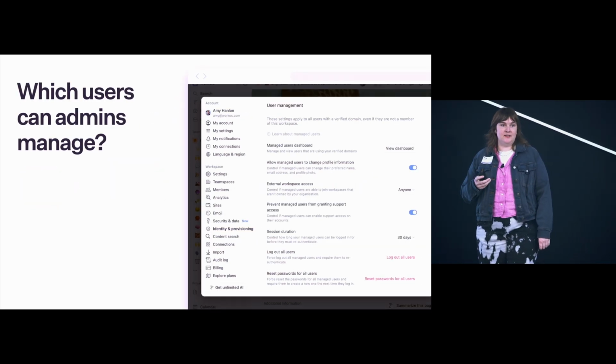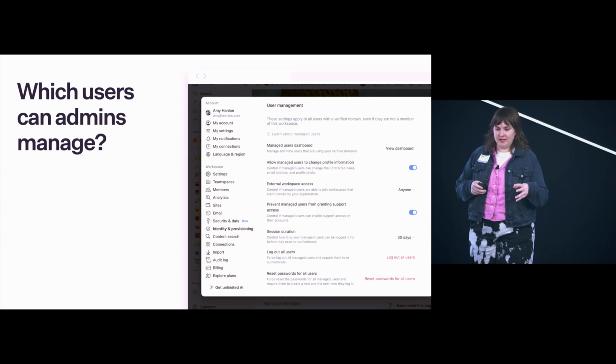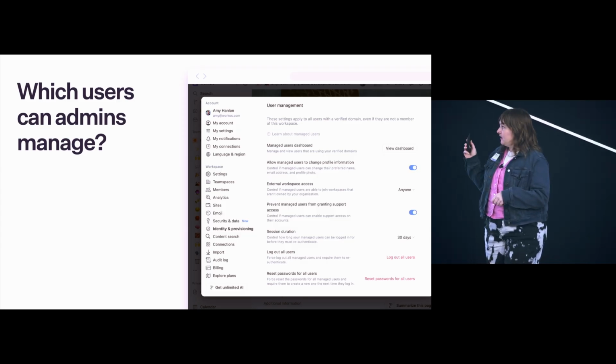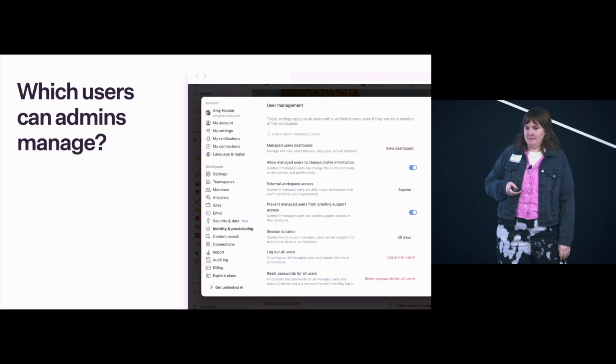Now, verified domains provide a second really important use in Notion, and that is user management. So when you have an app, an organization, and anyone could be a member of it, you could add a design contractor to your organization using their personal email address. Maybe they have a personal workspace too, or they do vacation planning with their partner or whatever.